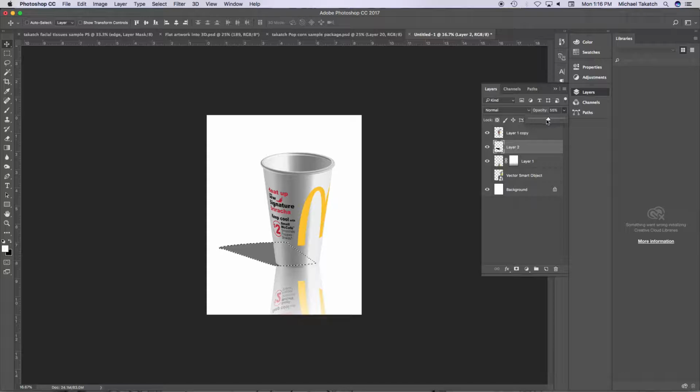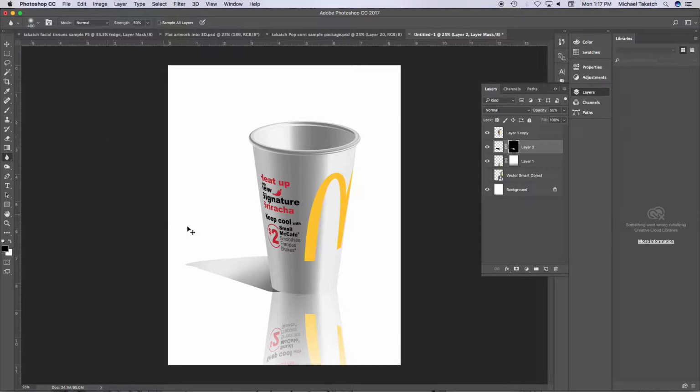I can minimize the opacity, put a layer mask on it, hit B for brush, and lighten it that way. So that kind of is on the layer mask. I can also take the blur tool and just zoom in just a little bit so you can see it, and select this layer and just kind of click on the edge and click on it again, just kind of softening that edge with the blur tool. So it's kind of, rather than doing a filter over the entire piece, that's showing that.